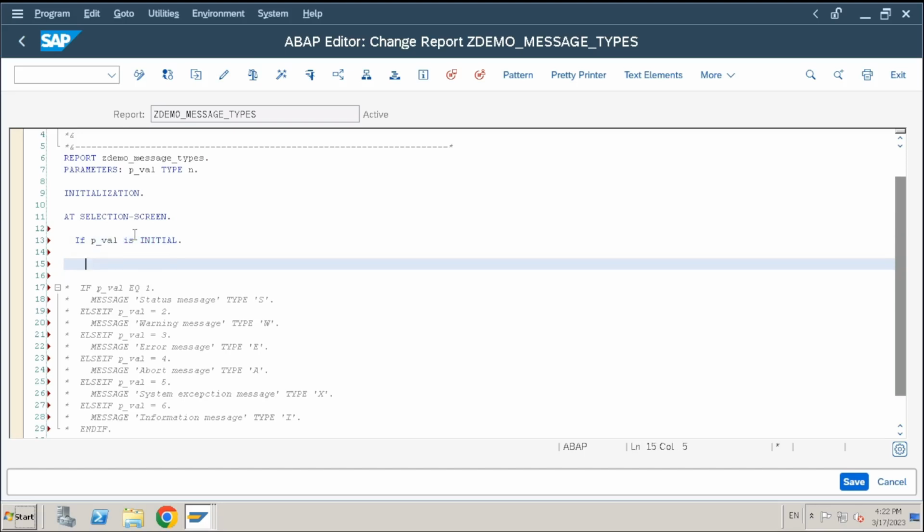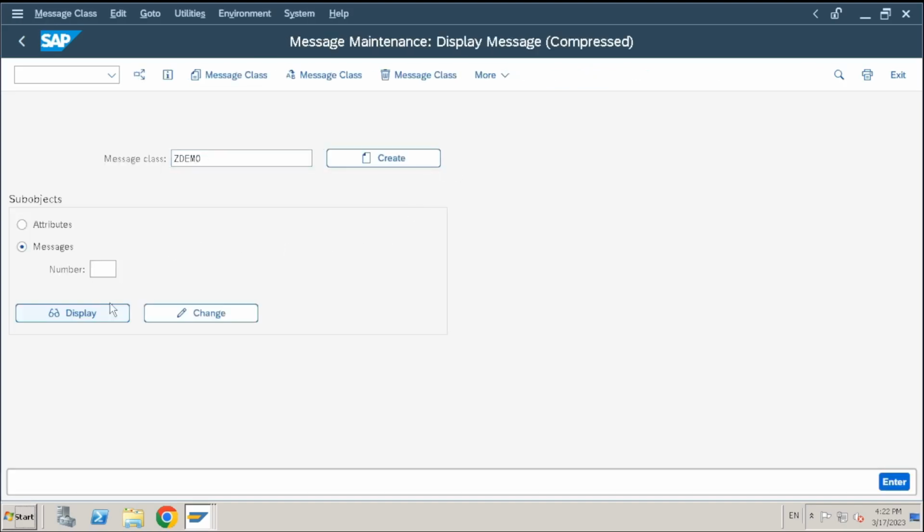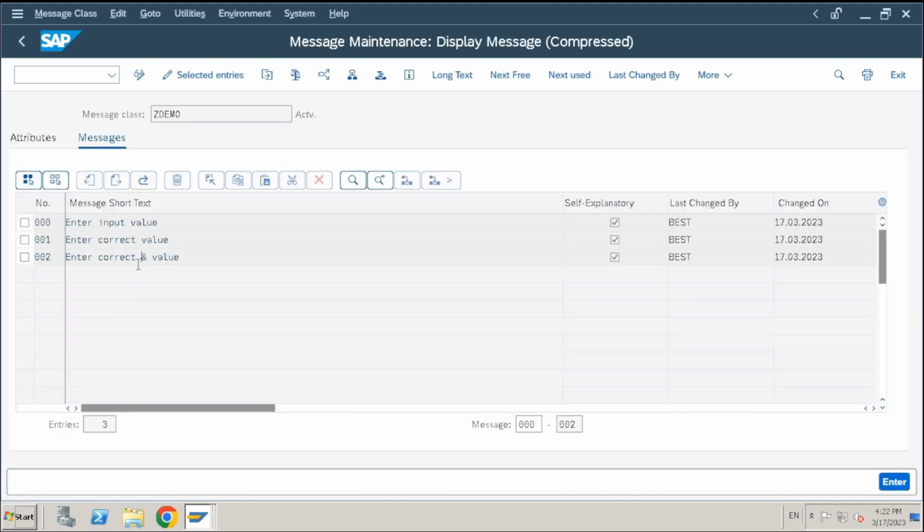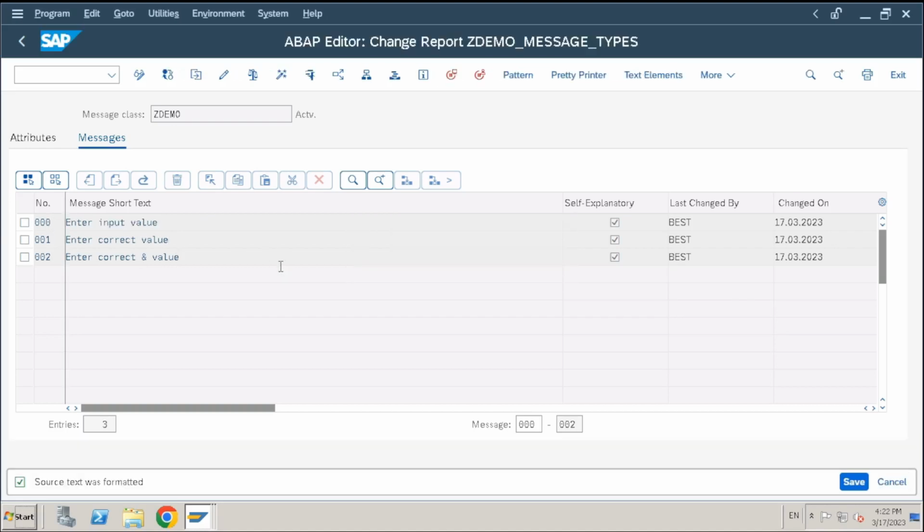If it is initial, did we mention any message type here, error status or anything? No, sir. Just assign some message to a message number, right? Yes, sir.